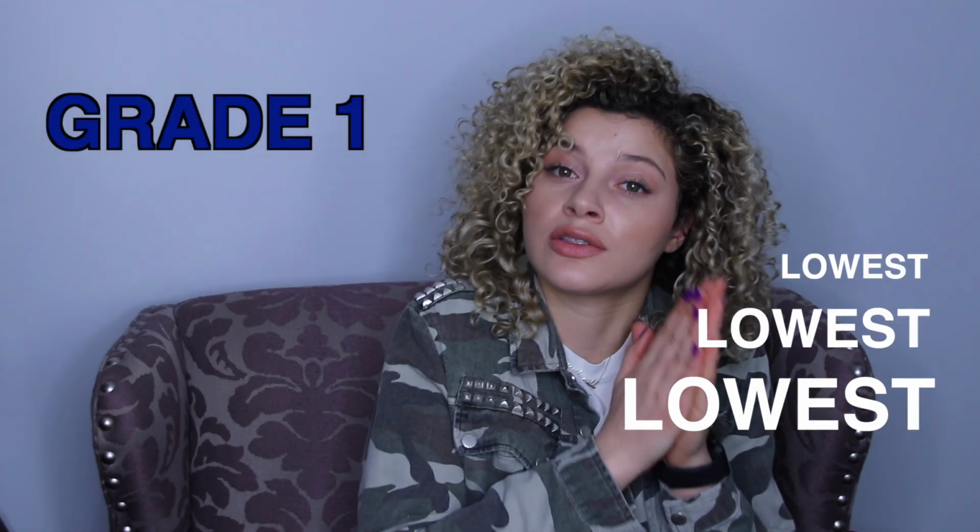This is when you can literally see the water sitting on top of your hair in little droplets. This person is very rare to come by because most people have some sort of change that happens to their hair, whether it be not only from adding hair color or chemical treatments or heat, but even environmental factors like the sun or even pollution in the air can affect your hair. So for you to be a grade 1, the lowest grade, you were probably kept in hibernation, you don't see the sun much, and you don't do anything, so you're virgin, untouched, natural hair.